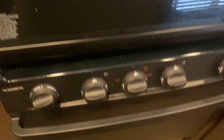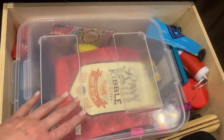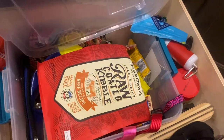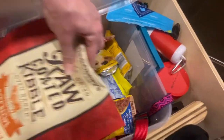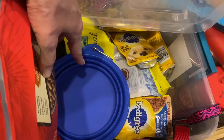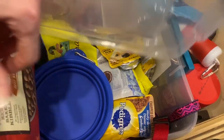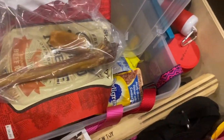In my RV kitchen, underneath my stove, is one drawer and in this drawer I have lots of dog stuff — everything from dog food to lots of different extra bowls. If we go traveling I need to take a water bowl as a portable thing; that's a great idea. I have lots of extra treats — I've cut them up, so if you're a bully stick person make sure you cut up the sticks ahead of time so you have them.